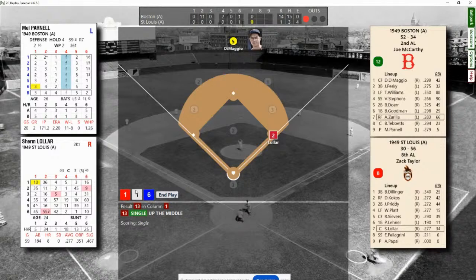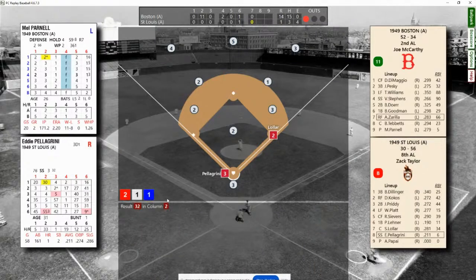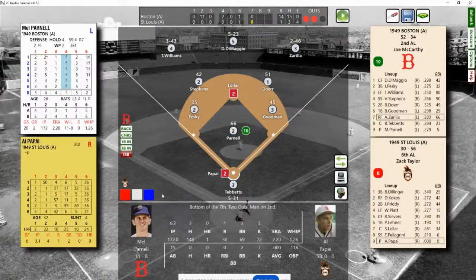If these numbers look familiar and the cards look a little like APBA cards, that's because this game was originally designed off the APBA Master Game, an easier way to play, they recommended. Ground ball back to the mound. Lawler goes to second, play to first. Man on second. And Parnell will pitch now to his counterpart.